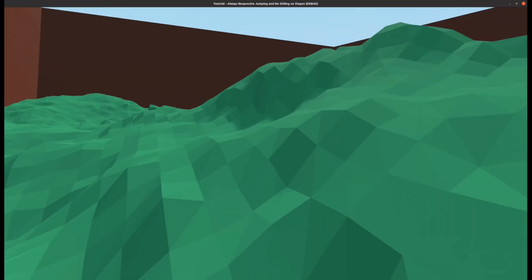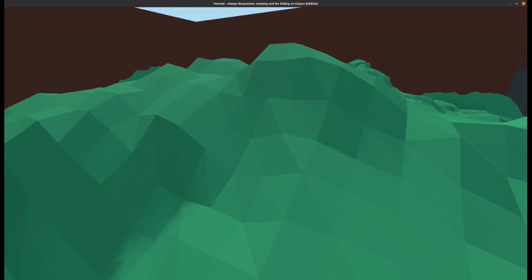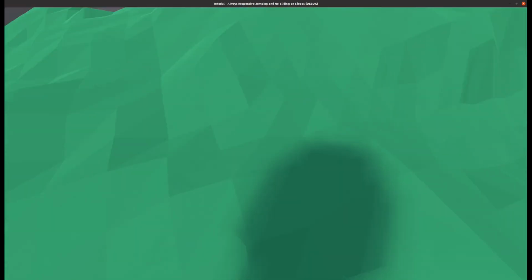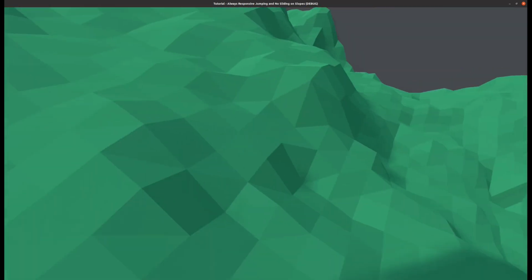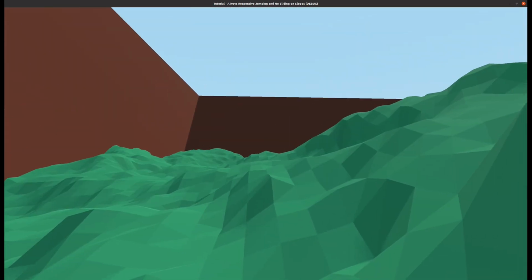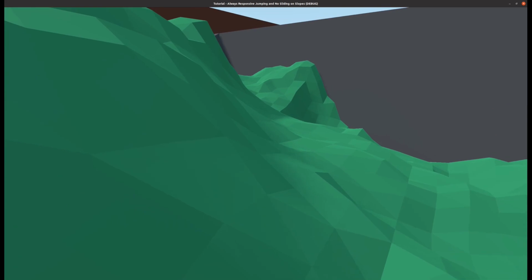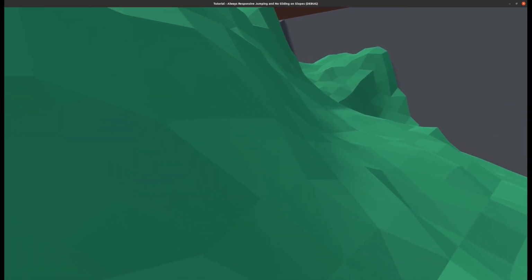So you might have noticed your character doesn't always respond when pressing the jumping key, especially when you're on uneven terrain. You might have also noticed that on angled surfaces, your character slides down them slowly. It's very subtle, but it's still irritating. I'm going to show you how to fix both of these things.